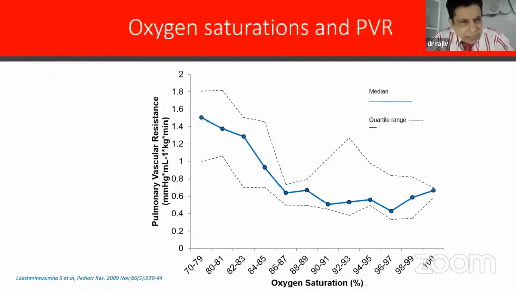So this is a brilliant study by Satyan, which showed the saturation index, which came in the last few years. Brilliant. So our target saturation should be somewhere between 90 and 95, where the pulmonary vascular resistance falls dramatically. But your target should be between 92 and 97, because the alarm limits take some time to respond. Next slide.